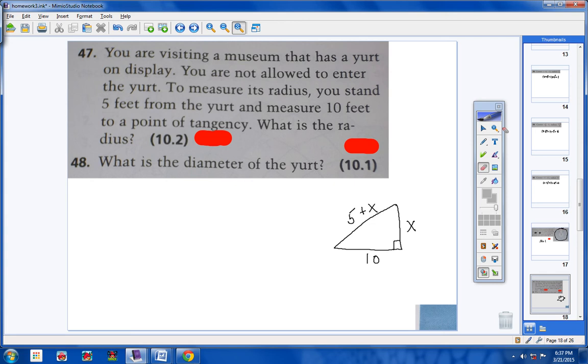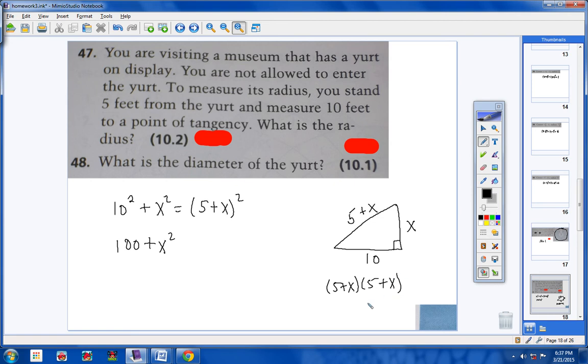Here we go. One leg would be 10. The other leg would be x. The hypotenuse would be 5 plus x. You have to square the whole thing, okay? 5 plus x squared. Now 10 squared is easy. That's 100. And x squared is easy as x squared. This, on the other hand, is 5 plus x times 5 plus x. You must do it like this, or you miss the problem. Now remember, take this 5, multiply it through. You should know that from Algebra 1 or Algebra 2. Then take your x and multiply it through.